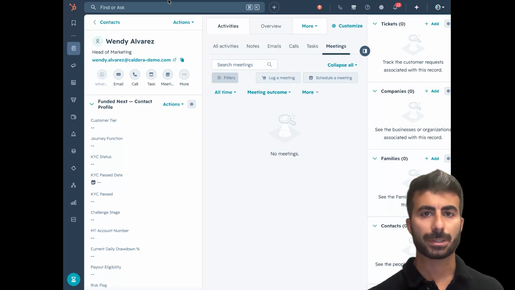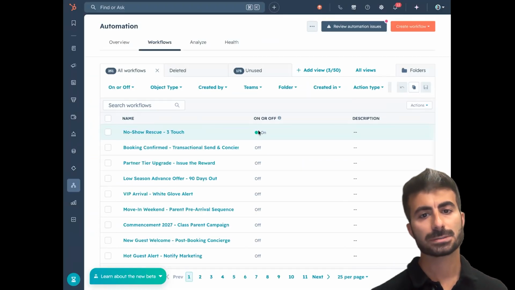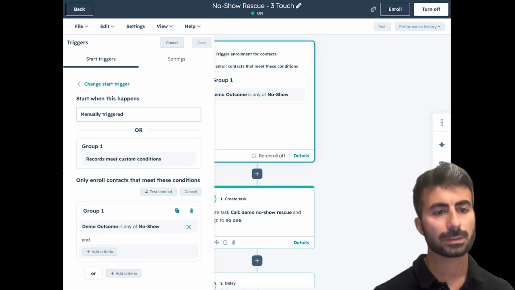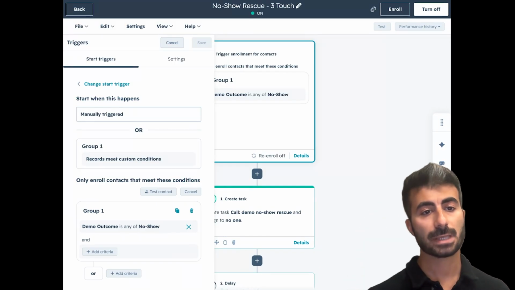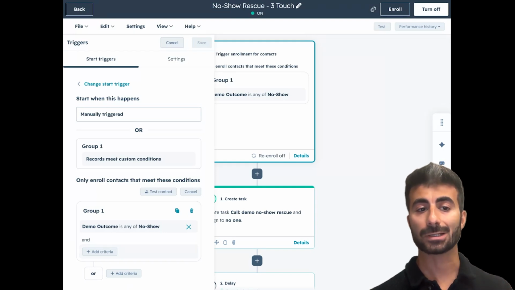Cause number three, you can already see on the workflow itself the value mismatch. This third one is exactly the sneaky one. Here's Sam, he no-showed too. On Sam's record, we can see that the demo outcome was a no-show with a dot. My trigger is looking for a no-show with a hyphen.